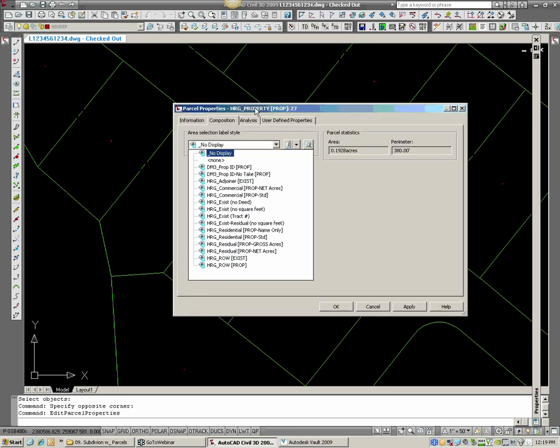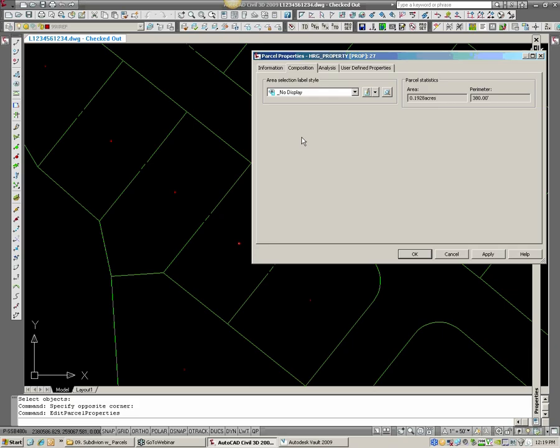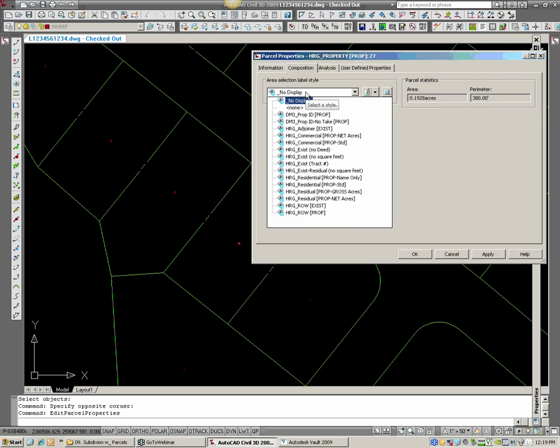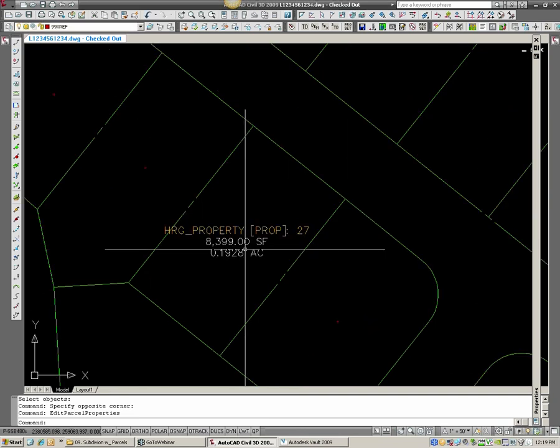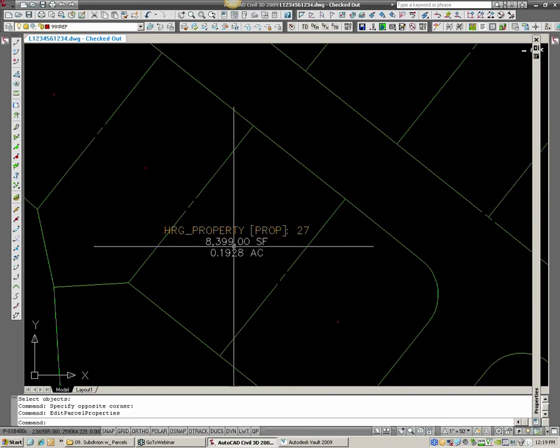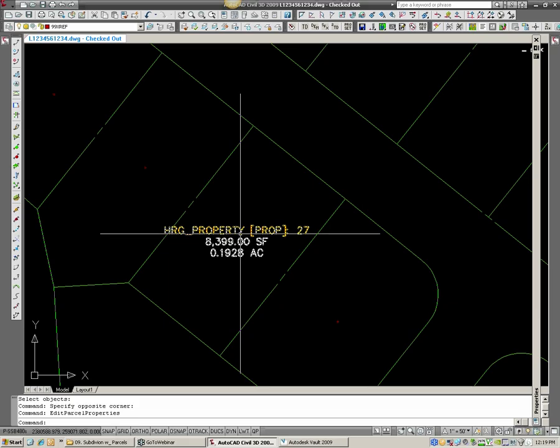If I right-click on any of the parcels' little red dots and hit Parcel Properties and go to the Composition tab, I can hit this area selection label style, and instead of it being a dot, I can have it be a piece of text.